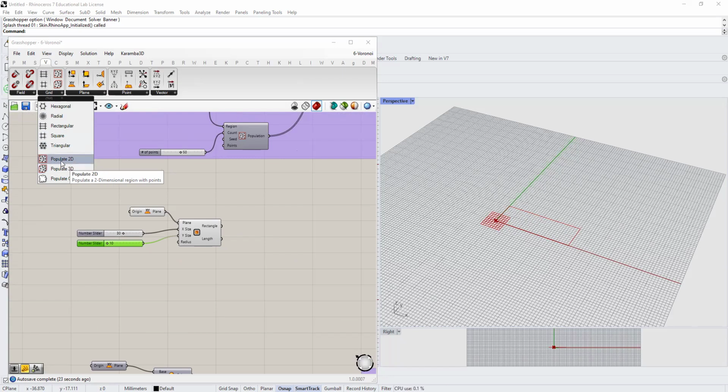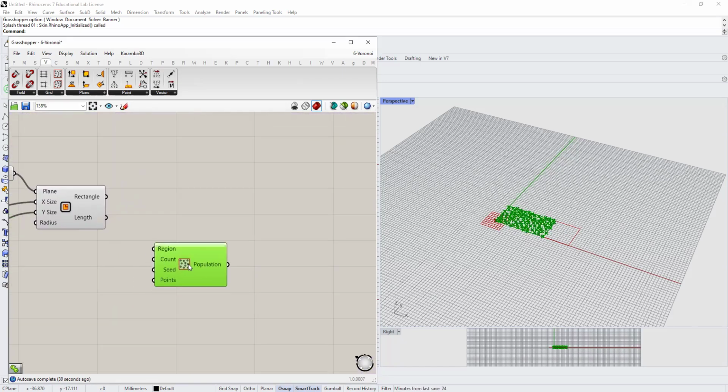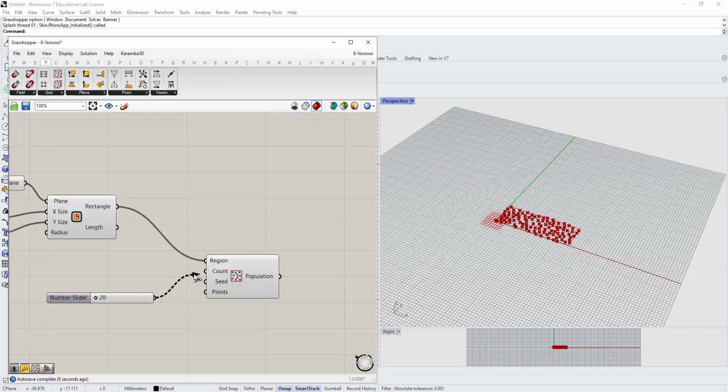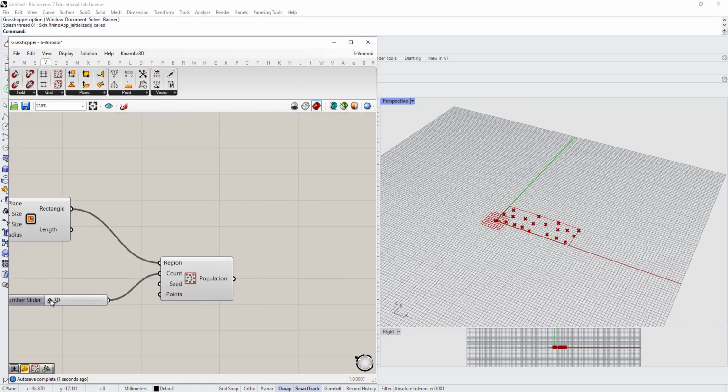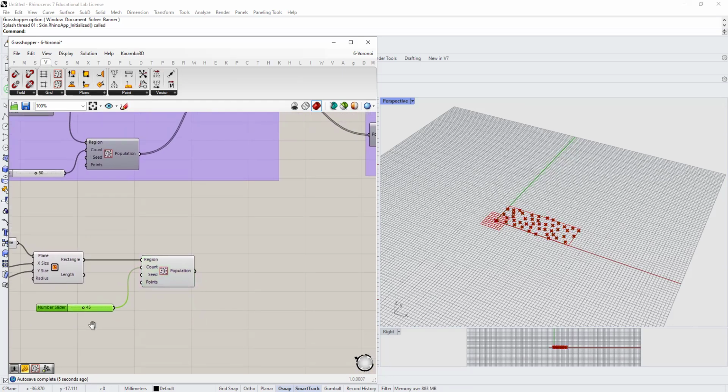Since we're going to work on a 2D pattern, I draw a 2D population of points here. This is the region, and I want a number of points, for example, between 20 to 100. So this is it. I can increase or decrease the number of points.